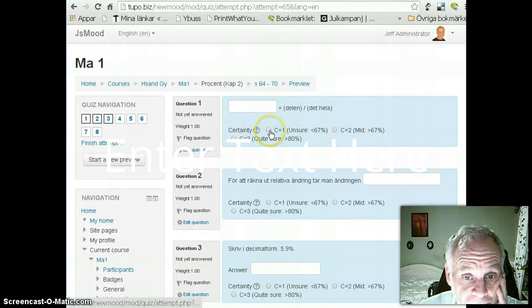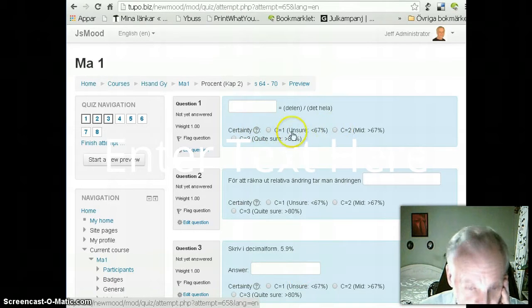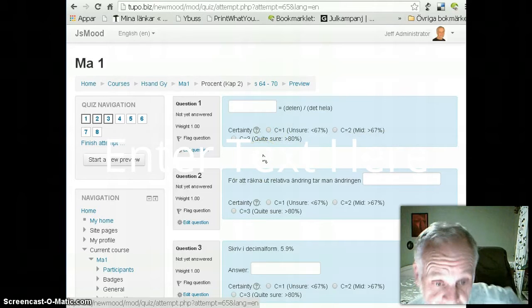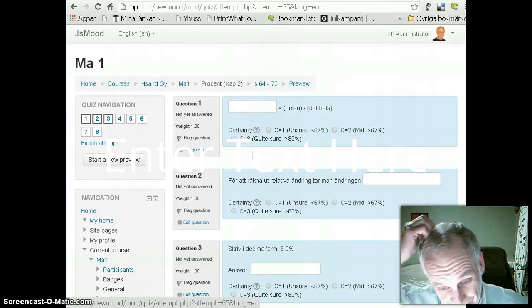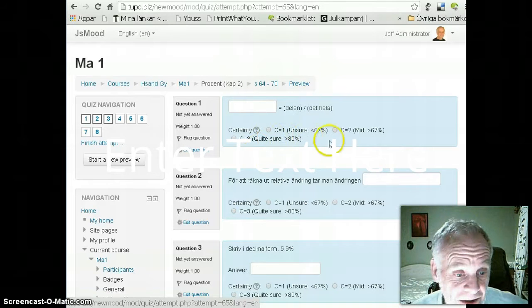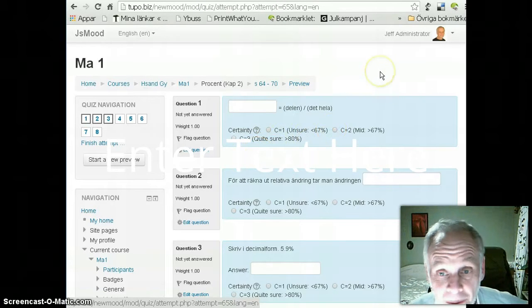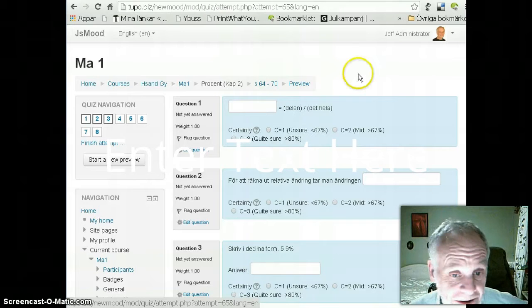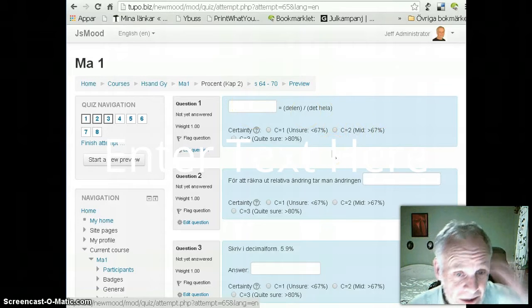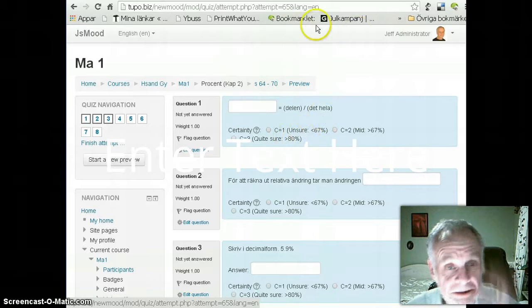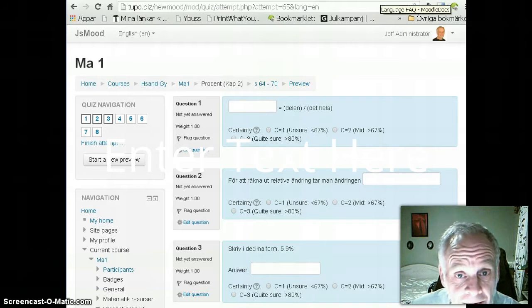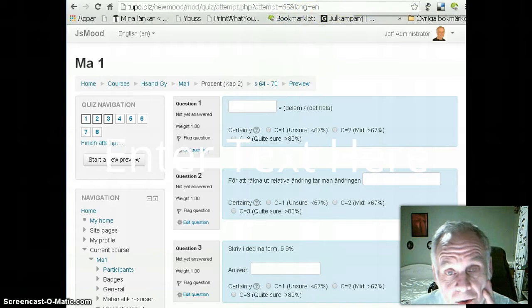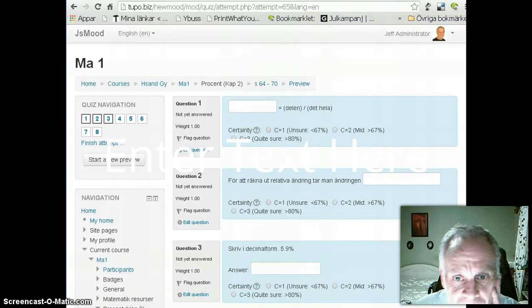You've got the choices for the different certainties that you could choose for this question. And I saw also that the description of what CBM means had used another thing that's called curriculum-based measuring instead. So that wasn't right either. So I'm going to try and find where this string is. And I know it's been a problem before, and so I put into the Google Docs how you can find the string.